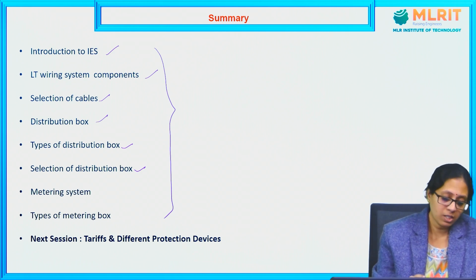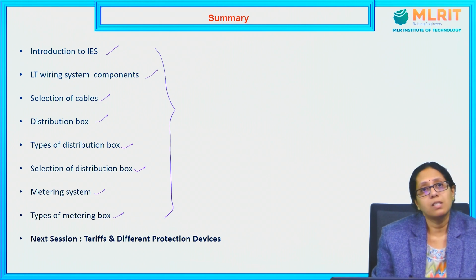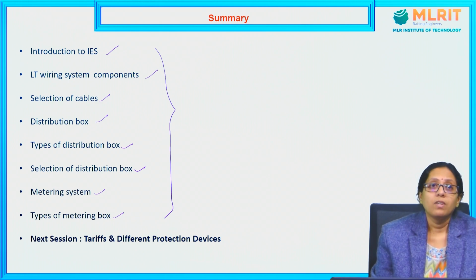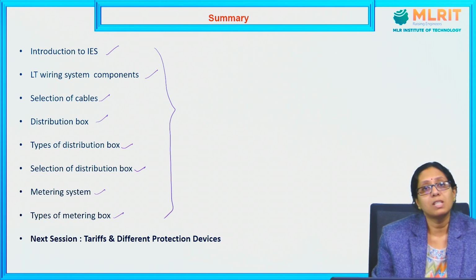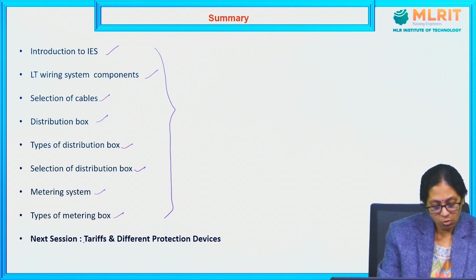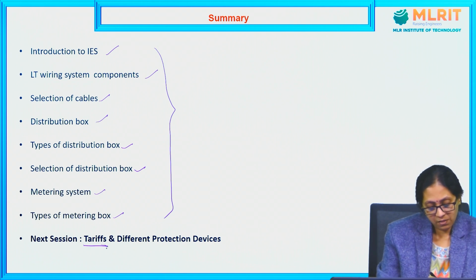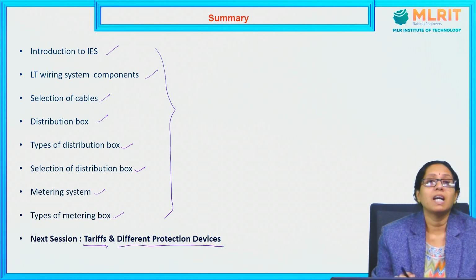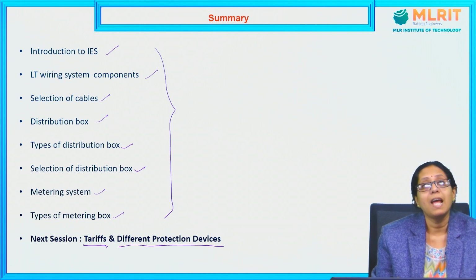Next topic was the metering system and types of metering system. We have learnt about the metering system, types of metering system, and how to select a metering box also. In my next session, we would like to know about the tariffs as well as different types of protection devices which are being used in the LT wiring system.